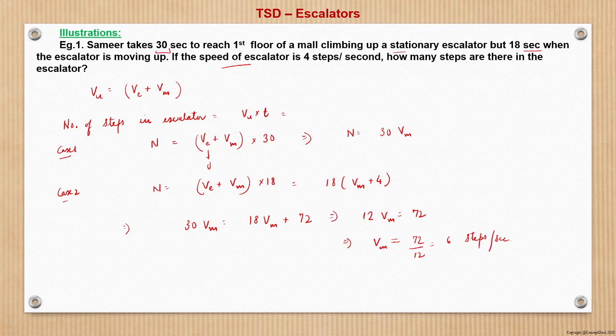So this is fairly simple. Here what we did, we had been given two cases, two different scenarios. We know the number of steps visible would be constant, right? Why are we equating? Because in case 1 and case 2, the number of steps on the escalator would remain constant. Why? That we have seen. The number of steps visible on the escalator represents the distance between the ground floor and the first floor, which remains constant. So therefore n is constant. So if n is constant, we equate the two equations, and then thereby we get the value of the speed of Samir, right? This is the answer to this question.